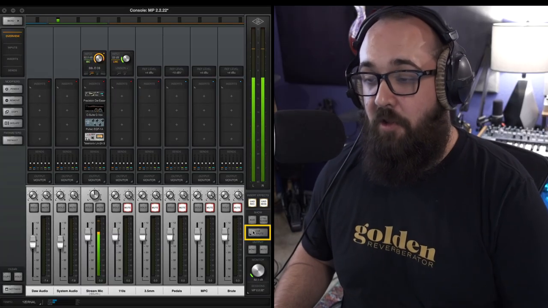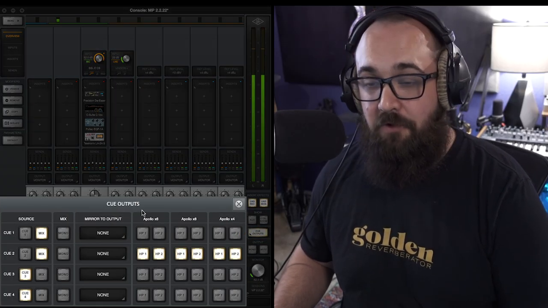The last thing that I want to do here is set up a discrete headphone mix, basically so I can control what I hear in my headphones separately from what gets sent off to the stream. This is really cool if I don't want to hear the sound of my voice in my headphones, or if I want to preview things like a DAW session or a YouTube video before I actually send the audio to the stream. So it's a really powerful way to control exactly what you're hearing and what the stream is hearing separately.